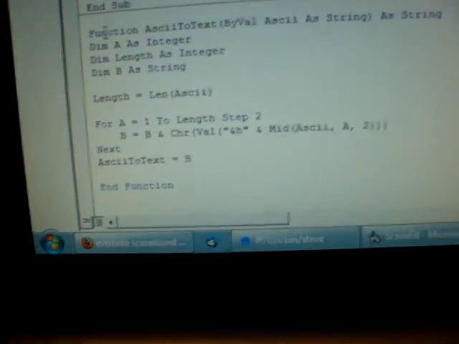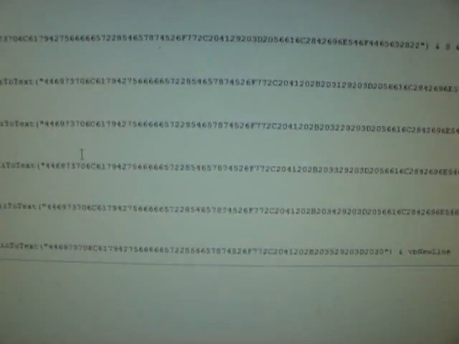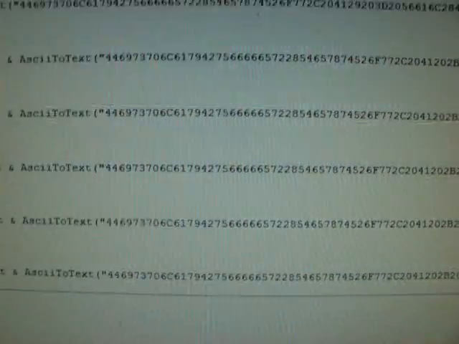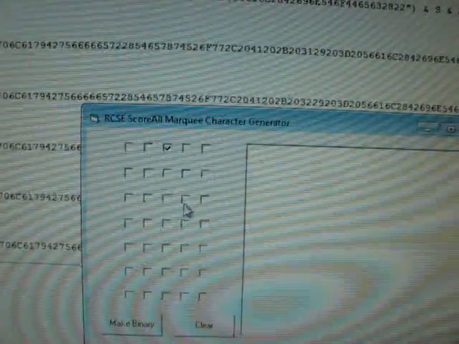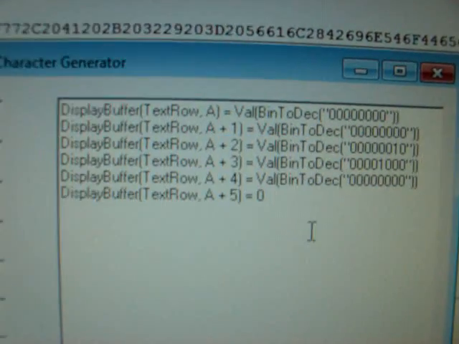So then there's a subroutine down here that I wrote that converts the ASCII data into text output. So then when you run the program and you create a character or something and you generate it, it creates the actual VB code, and it works quite well. That's a little trick to VB that you may or may not know, but if you didn't, you do now.